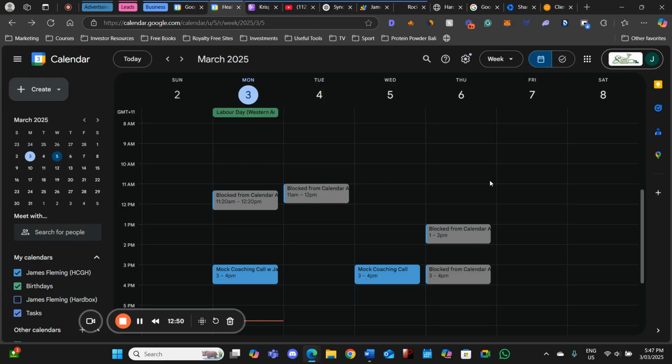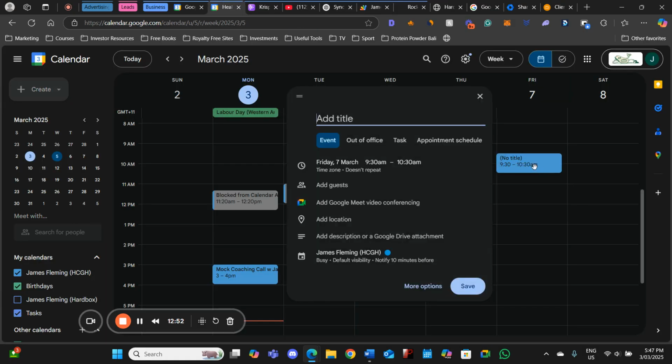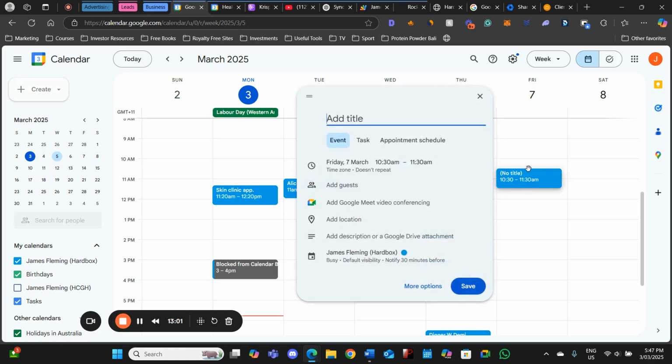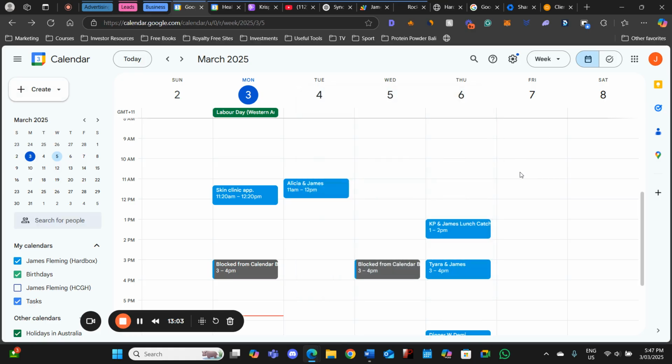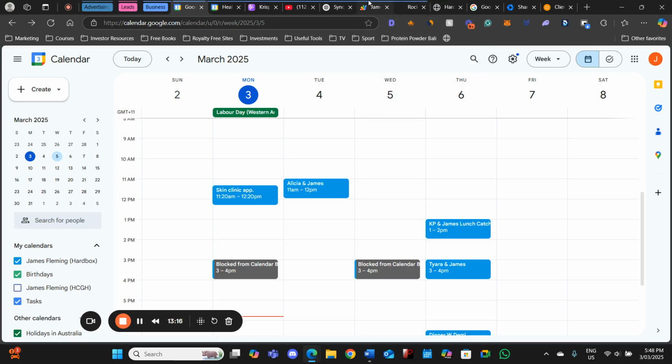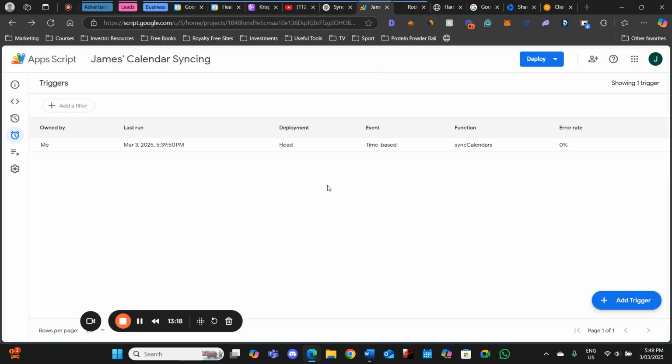Because let's say somebody booked in this calendar here from 9:30 to 10 a.m. and it's 15 minutes to the next syncing, then somebody has a chance in that 15 minutes to come in and book in your first calendar the same 9:30 to 10 a.m. slot, if the 15-minute sync period hasn't happened and the event hasn't been blocked out in calendar A or calendar B, whichever the other calendar is. So I hope that makes sense. If you need it, run it a bit more frequently. Otherwise, 15 minutes is fine. I use 15 minutes. It works fine for me.